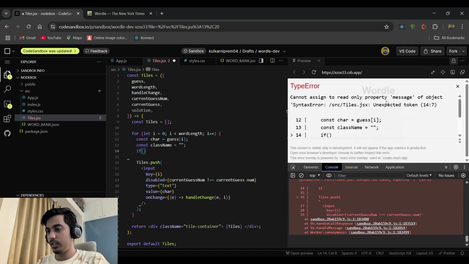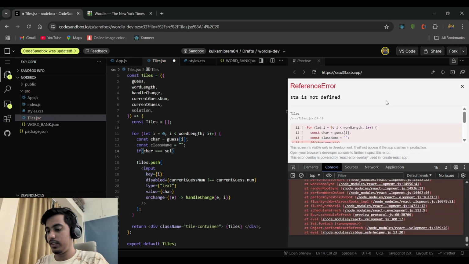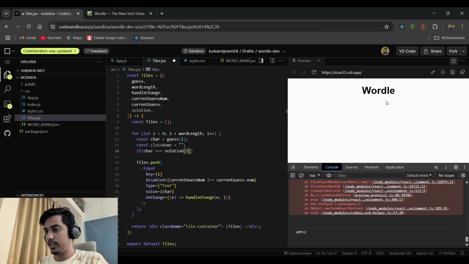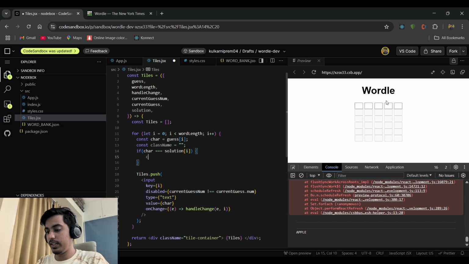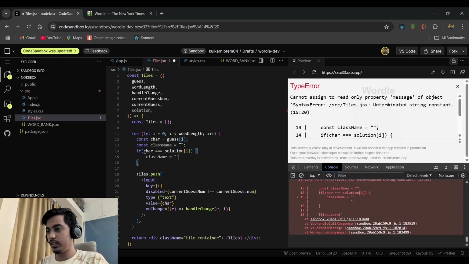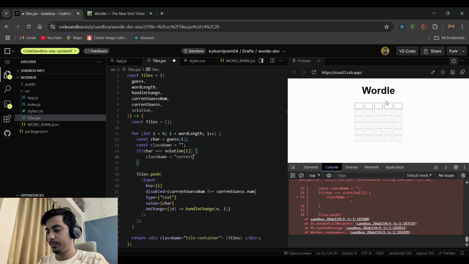I'm going to say if char is equal to solution of i, so if the character is in the right position as the solution, we'll say class name as correct.